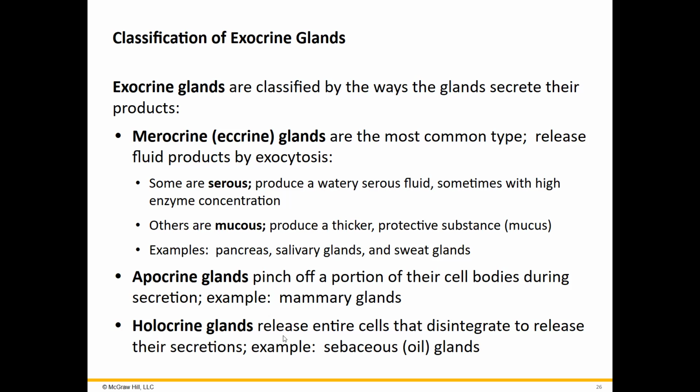Holocrine glands release an entire cell that then disintegrates into the secretion. I want you to think oil glands, sebaceous glands. This is the stuff that gets the oil into your skin. It's weird, but what I want you to know with exocrine glands that leave the body, merocrine, right, is going to be serous fluid or mucus. Your runny nose, yeah? That's an exocrine gland. Apocrine is going to be a part of the cell releases. That's going to be mammary glands, yeah? Holocrine glands, they become hollow. They discharge the entire cell, right? Holocrine discharges the entire cell, making it hollow. Apocrine, a part of the cell gets discharged. Merocrine, mucus, I guess, go that route.